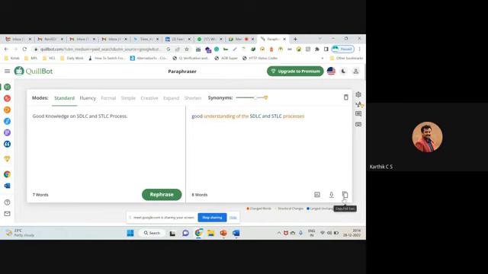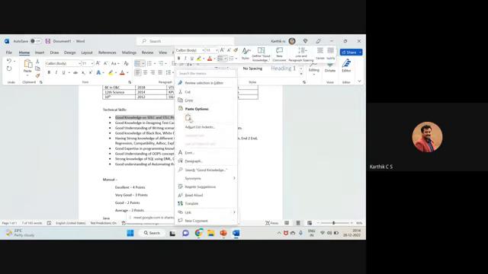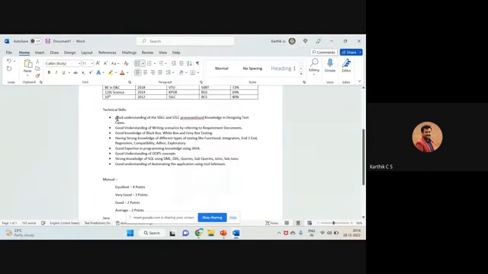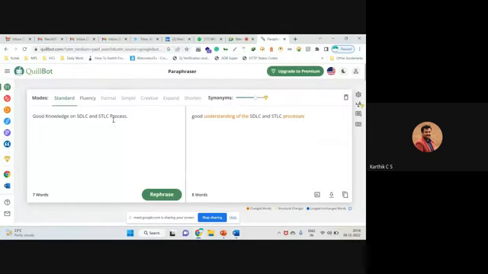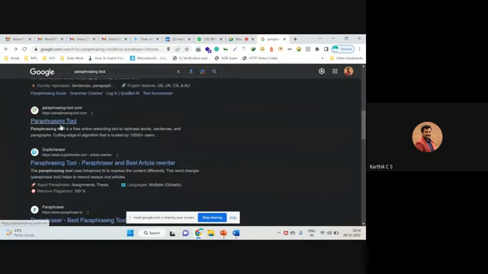You can copy this sentence and change it. So using this paraphrasing tool, you can change the words and everything. There are so many websites like this that you can see on Google, so you can use this paraphrasing tool.